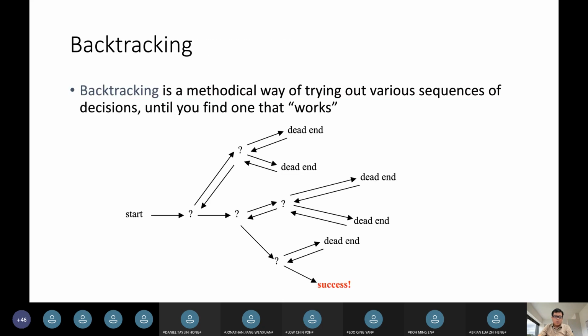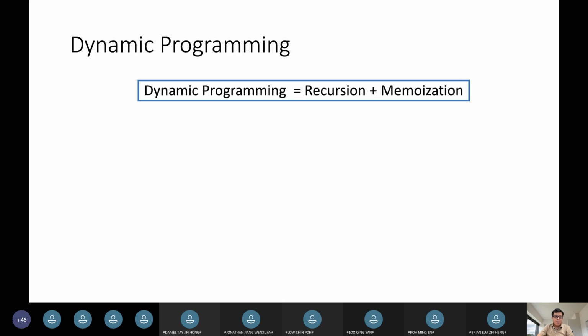And we also learn another technique we call dynamic programming, right? Dynamic programming is just the combination of recursion and memoization, okay? For the recursion, we know that, for example, we just do the recursion, right? But there is a lot of duplication or repetition, right? Then we don't want to recalculate the ones that we already calculated. So that's why we propose dynamic programming. Dynamic programming is exactly recursion, but we have one mechanism we call memoization.